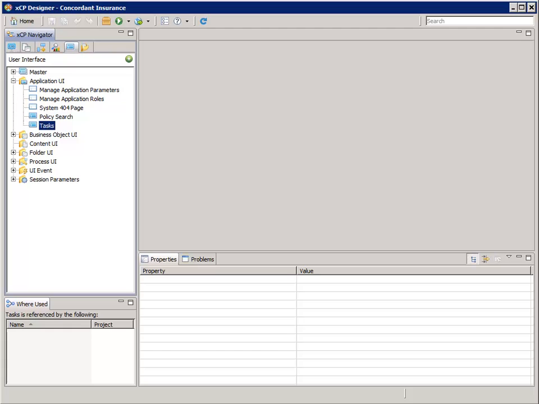Because these are manual tasks, we'll need a first approval activity page tied to the first approval manual activity in the business process. Likewise, we need another activity page for the second approval manual activity in the business process. As developers who use xCP Designer, we create these manual tasks using the Process UI node in the User Interface tab. By default, these task pages have a lot of action buttons and other widgets that we don't always need. It's a good idea that xCP Designer adds them for us.